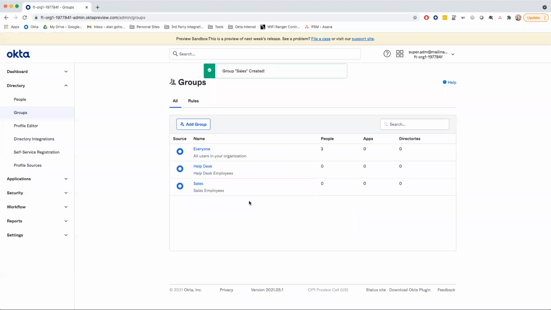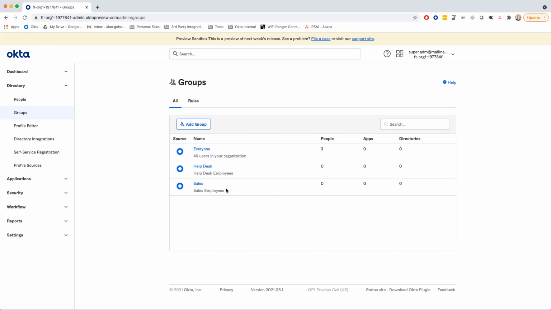So now we see in our summary page, we have 2 new groups, a help desk and sales, neither of which has any members in it yet. Based on our volume levels, we know that the help desk group changes are going to be very low volume, right? So 1 to 2 users a couple times a year. In that case, we can do that manually in Okta.